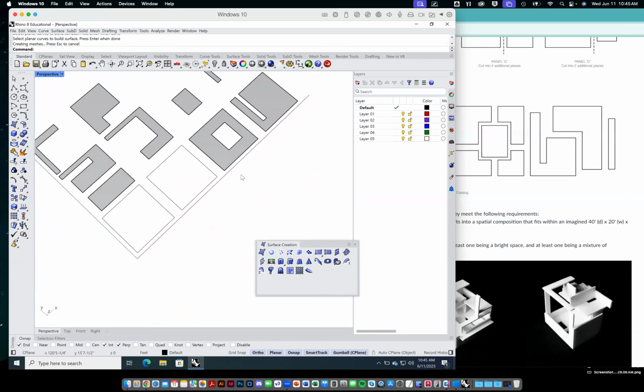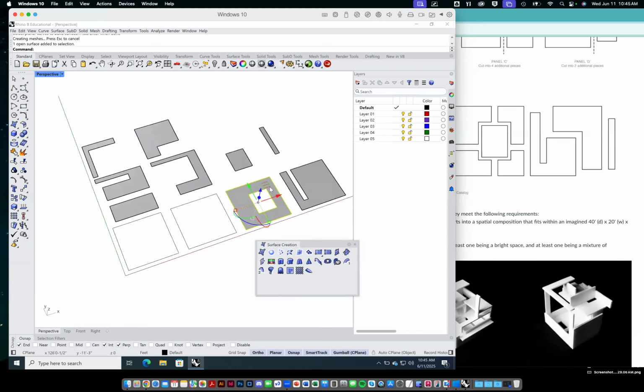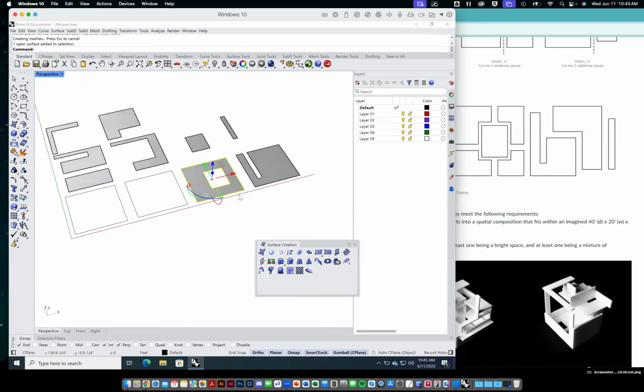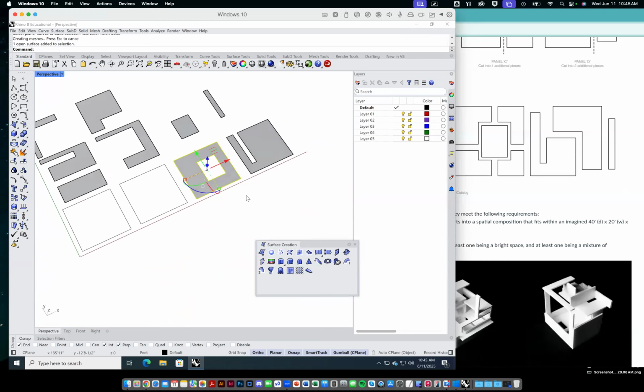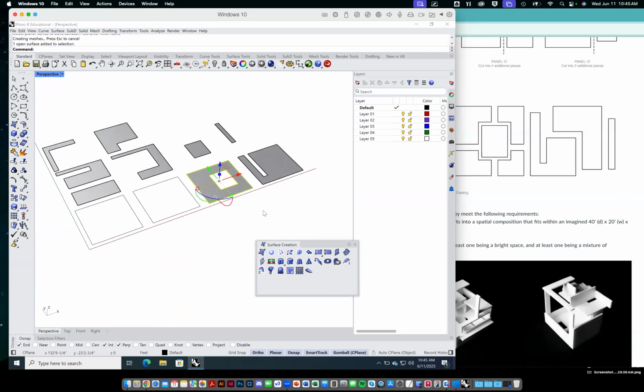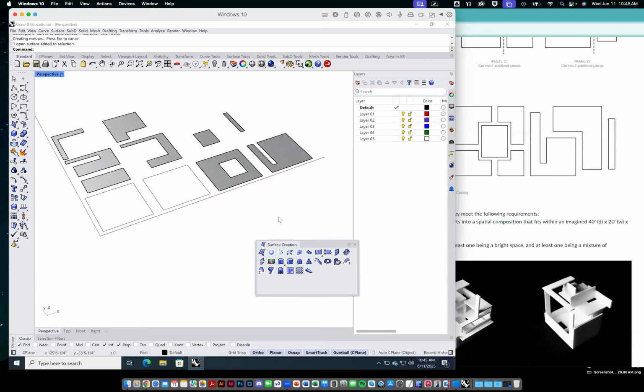All right. So now we have a set of surface planes, a set of components that are only paper thin. They have no thickness yet, but they're set up to be around for planes. At this point, I'm going to move and rotate these around to start to compose something within a 40-foot by 40-foot by 20-foot volume.